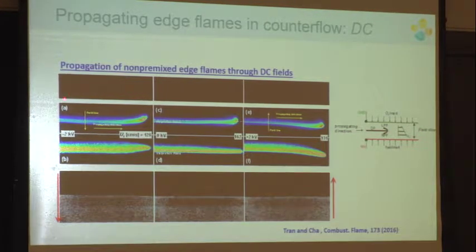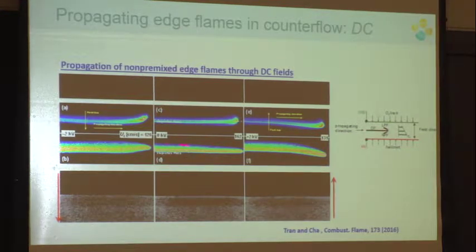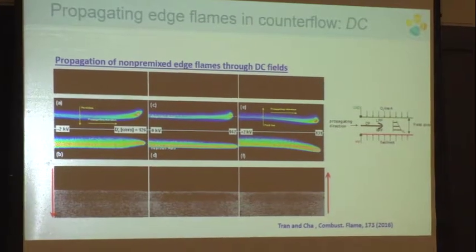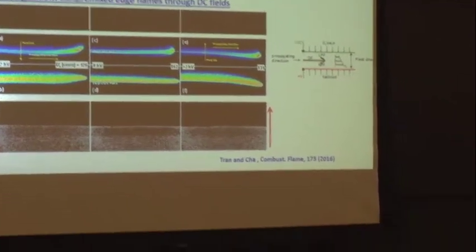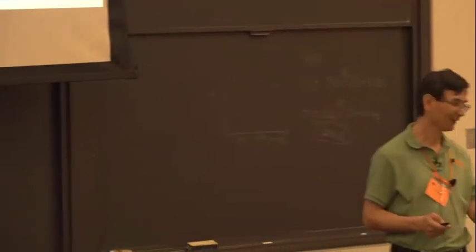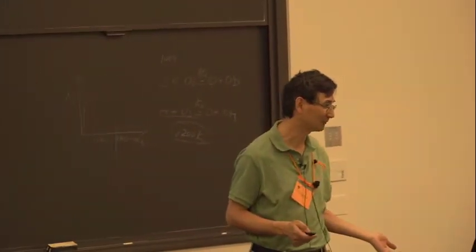So if you have 2 kilovolts, and this is 0 kilovolts, you can see the flame is flat. With negative 2 kilovolts, the flame is tilted a little bit up, and with positive, a little bit tilted down. It's clearly this angle is caused by ionic wind. But the question to ask is, will the flame speed change? If the flame speed does not change, it's solely a fluid mechanics effect.